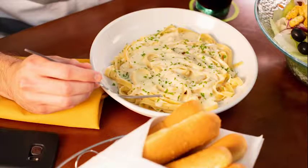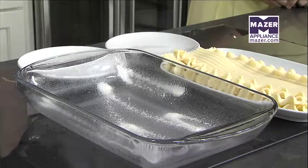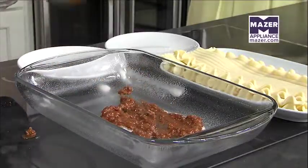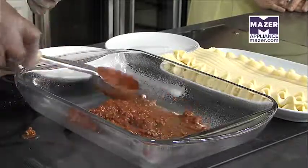It's like two meals in one — a quick, easy fix. So we're going to build the lasagna classico the way we do it in the restaurant. We just spray the pan down with a little cooking spray, and then we put a little bit of our sauce down first. This is our meat sauce — we make this in-house every single day. It's a beef and pork base sauce.